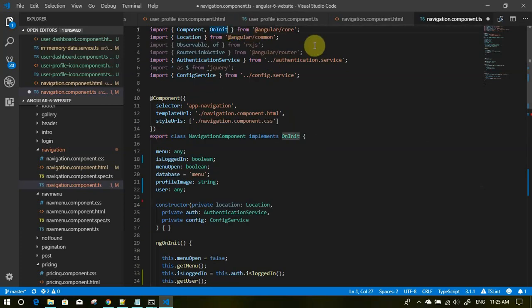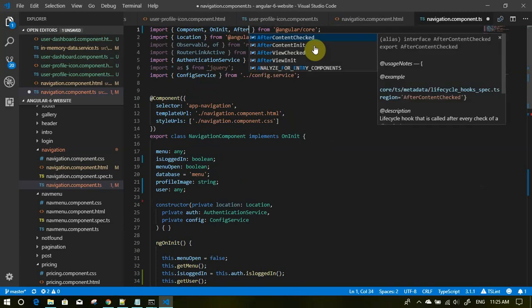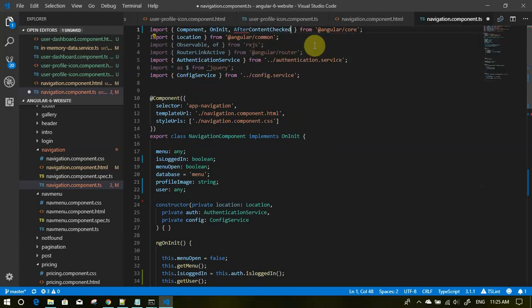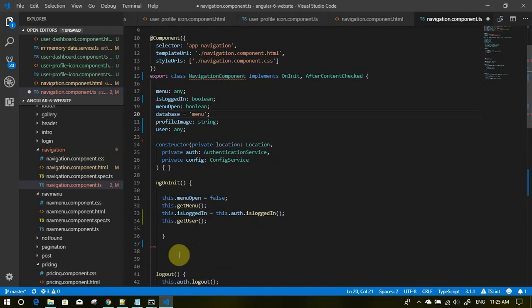After content checked means everything is loaded and when there is a change. So let's implement this. Implements on init, and after content change, let's include ng after content checked.